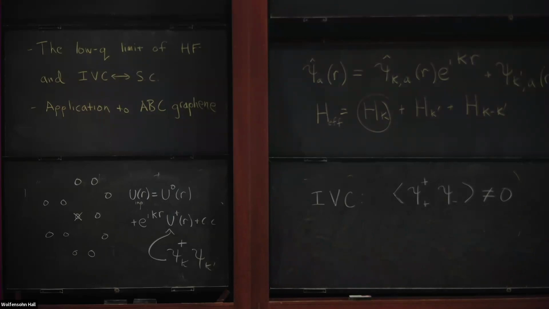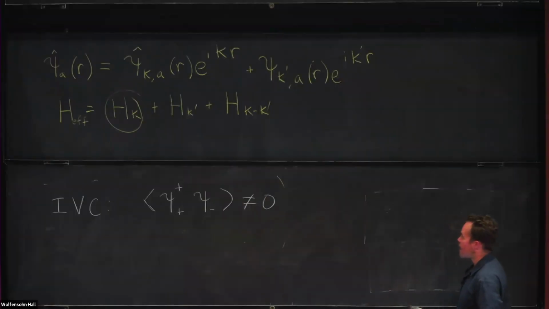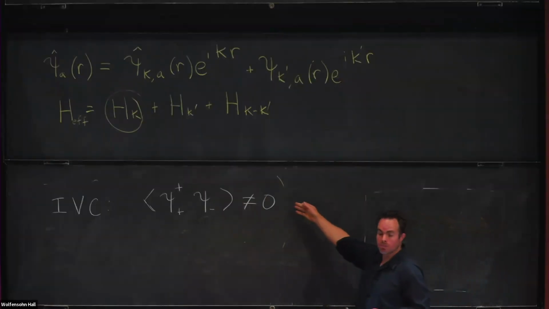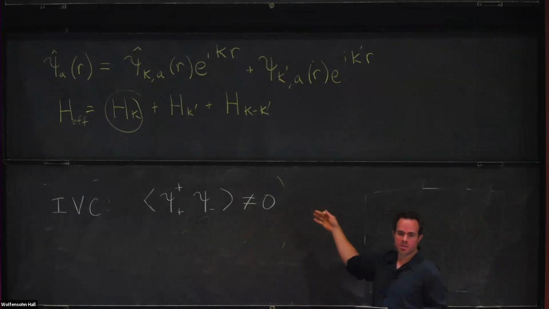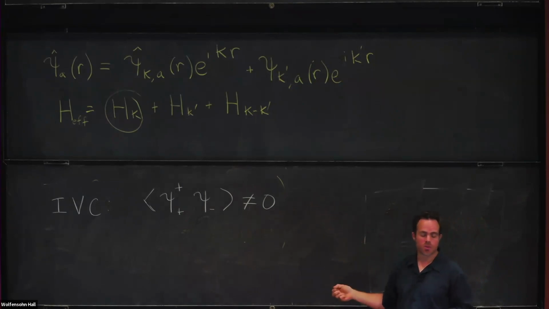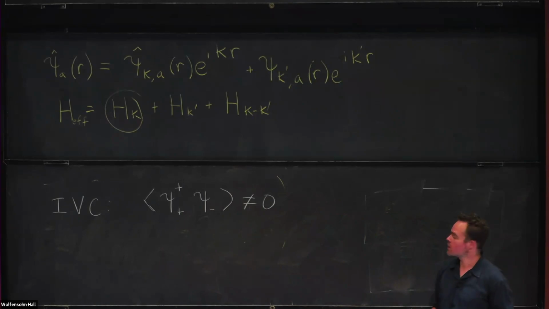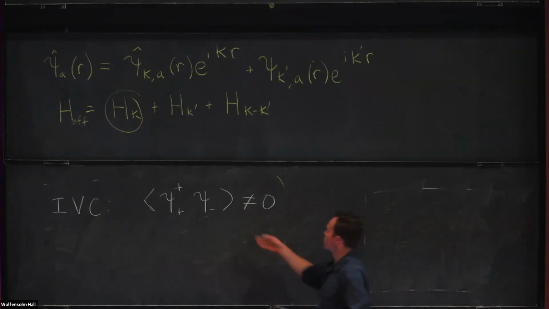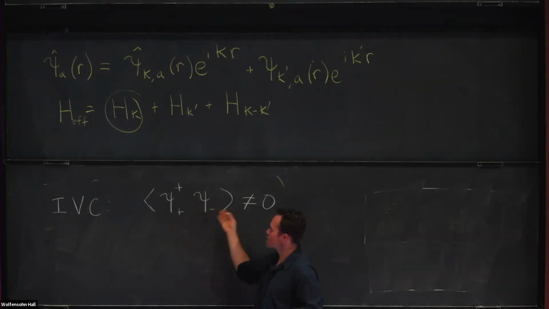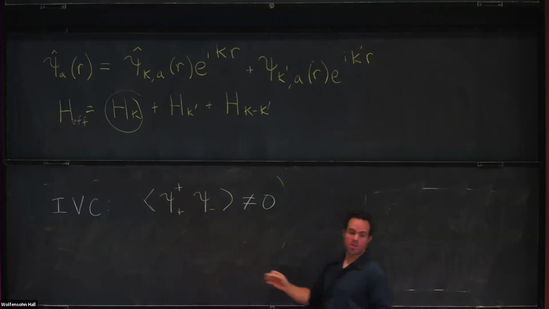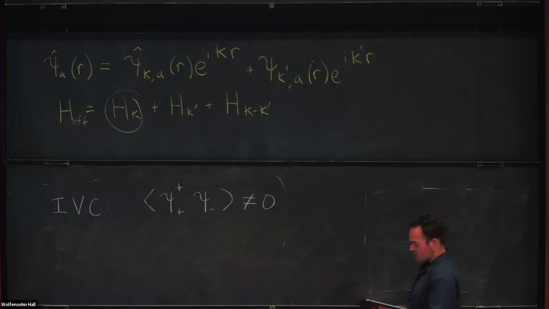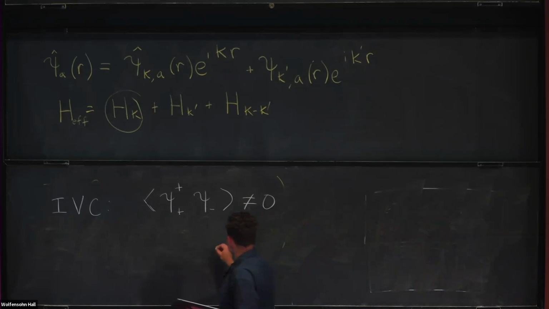So now I want to think about physically, if I have an intervalley coherence of this type, what does it physically correspond to? It's some sort of symmetry breaking. It turns out it's going to be a charge density wave or a spin density wave or a current density wave, depending on the situation. But one thing we can infer, without getting into the detailed physics of what sublattices are hybridizing or what the spatial dependence is, is what the unit cell of that symmetry breaking is.